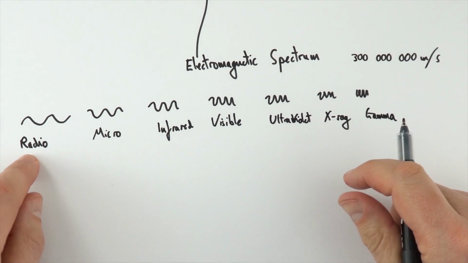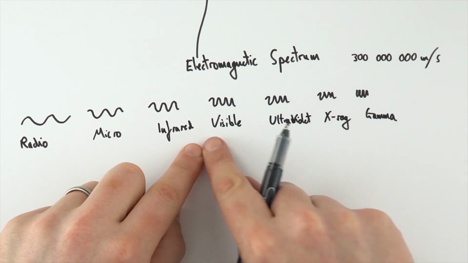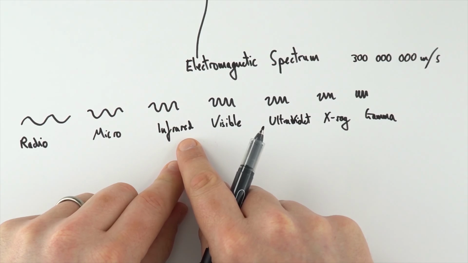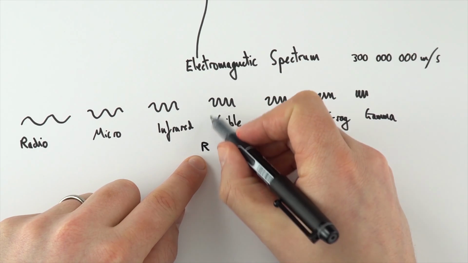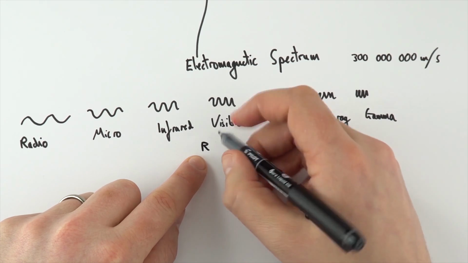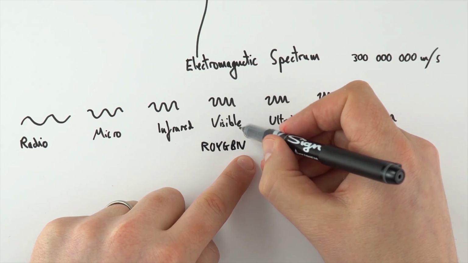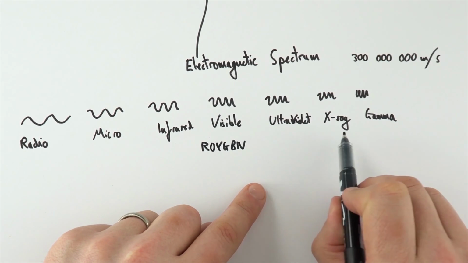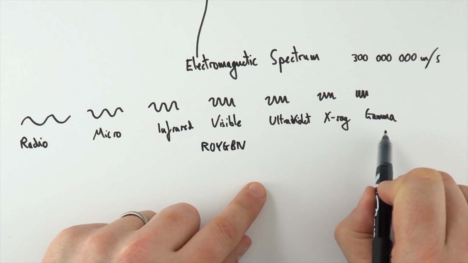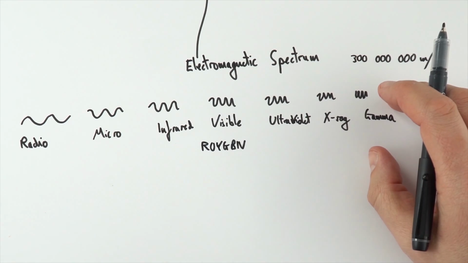So you've got radio waves, microwaves, infrared, which means below red. Then we have visible light, and because you've got infrared and then visible, that means we start with red waves, which are the longer wavelength, and then we go ROYGBIV to violet light at this end of the spectrum. We then go beyond violet into the ultraviolet. We then have X-rays and then gamma rays. And gamma rays are emitted by the nucleus of an atom.